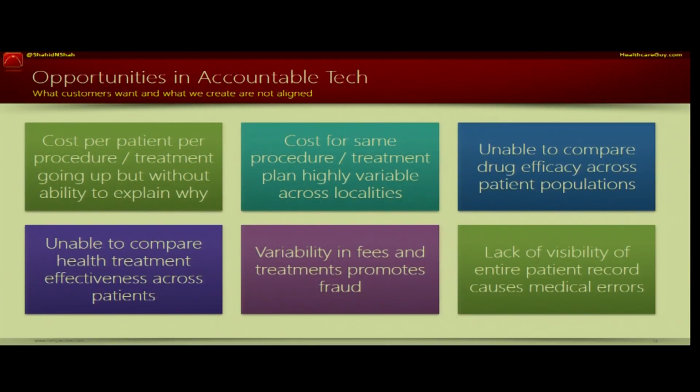So really what our customers are looking for, what governments are looking for, what hospital chains are looking for, what your customers, if you're in pharma or you're a provider or you're in government, are looking for is, why is the cost per patient per treatment going up and I don't know why? Why is this drug good in one human being but not so good in another human being? Right? So when we think about digital health and the opportunities, they are to answer these kind of questions.